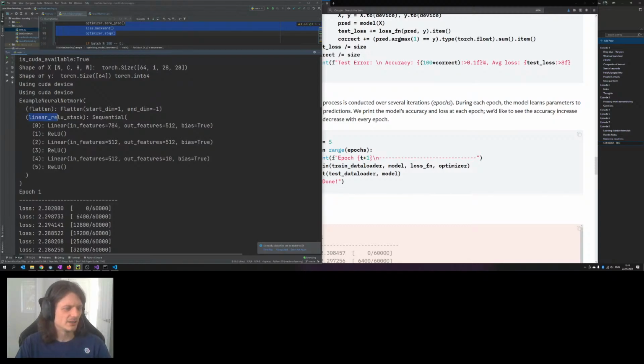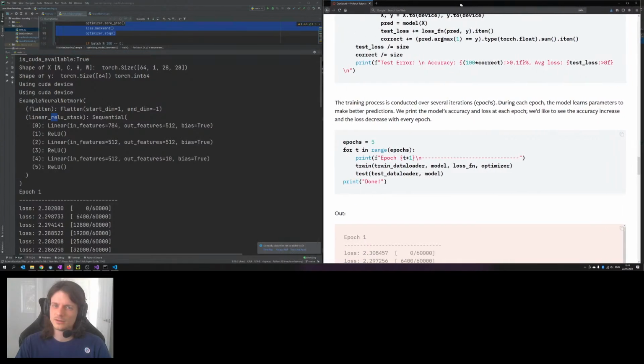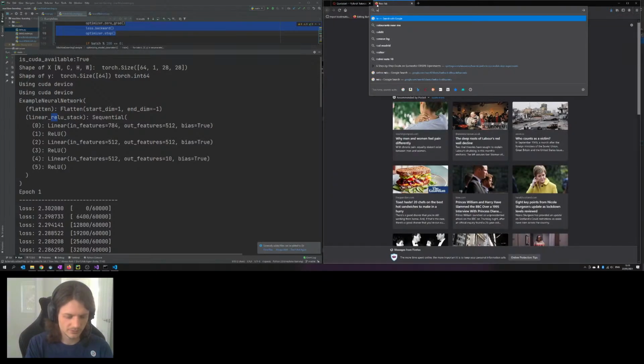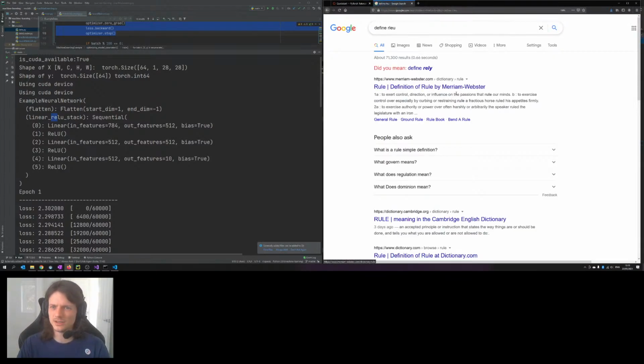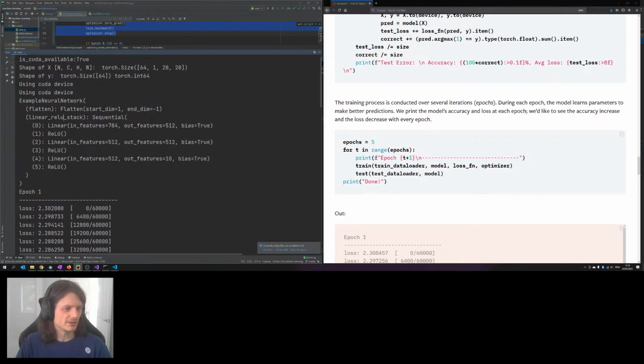Flattened. Then the linear, what's it called again? I can't remember. Define ReLU. Rectified linear unit. So you've got this rectified linear unit stack is a sequential linear, rectified linear unit, linear 512 out features.